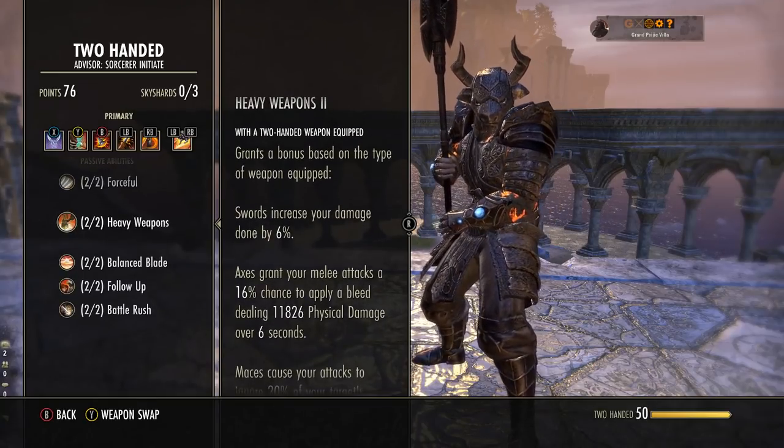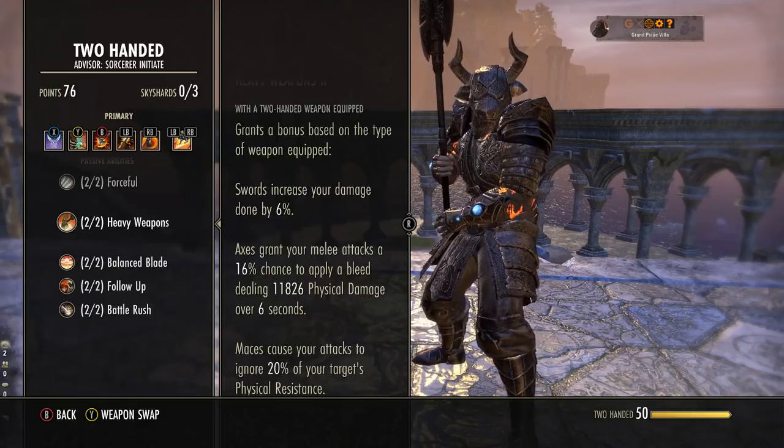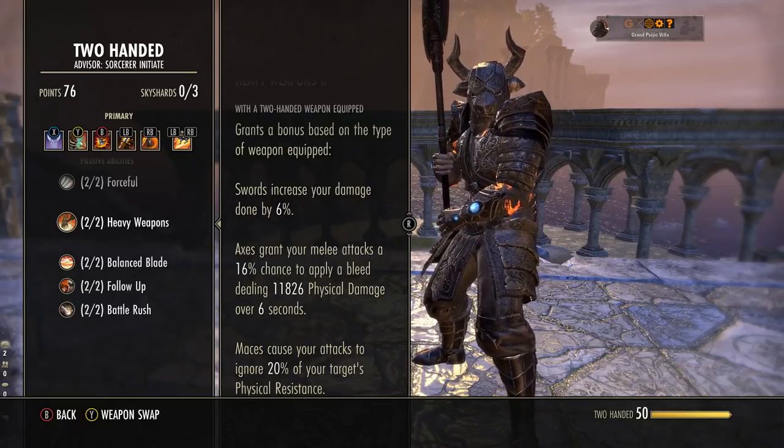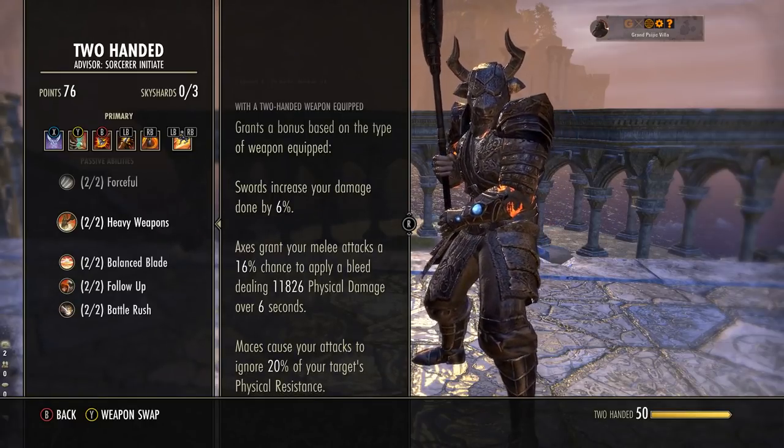This is very important. We are using an axe. This will grant you a chance to apply a massive bleed on enemies for taking melee damage. So any of your two-handed weapon abilities or our light attacks and heavy attacks can apply this if you're lucky. No cooldown.